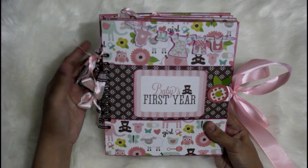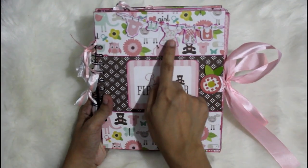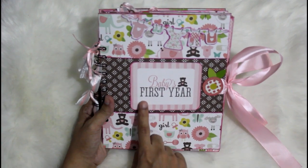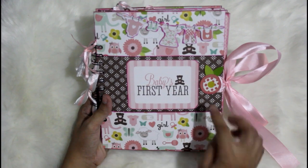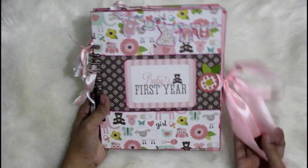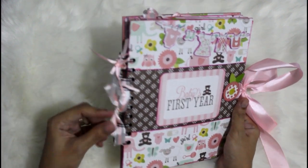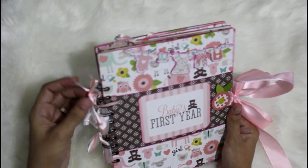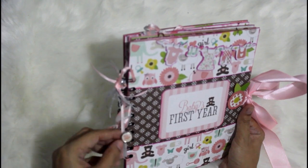And then right here on the cover, I added this chipboard piece, and this one is from the cut apart sheet, and I used the foam tape to add some dimension. This is a sticker from the collection that I backed up with cardstock, and then I used a ribbon closure right here. I pieced these two pattern papers together, and then I added ribbon on this side as well, and I added this brad from the collection, and I also added a button.